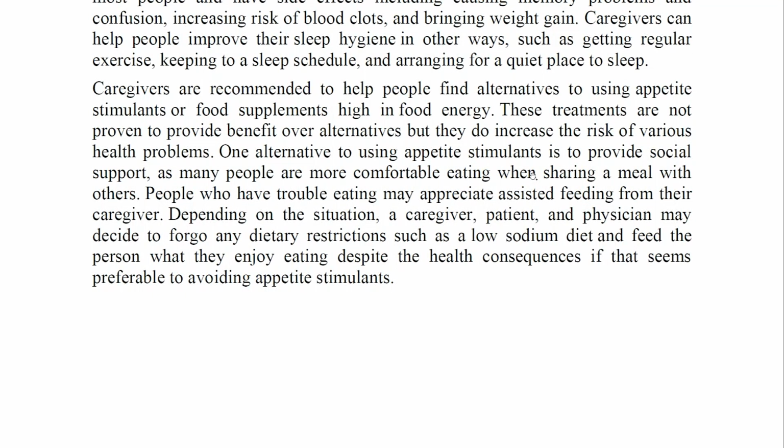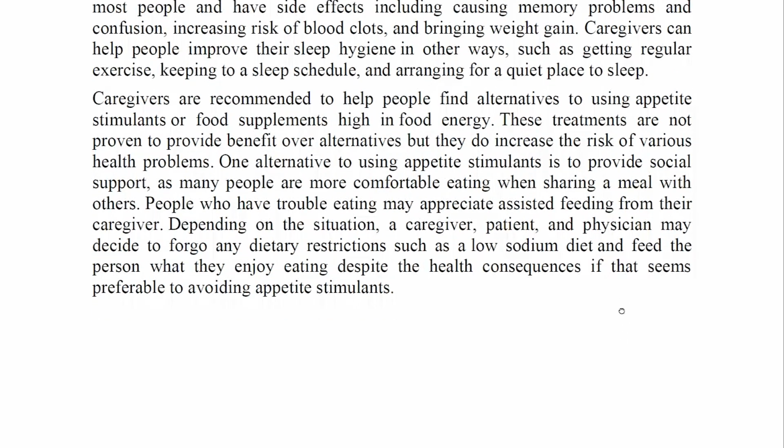Caregivers are recommended to help people find alternatives to using appetite stimulants or food supplements high in food energy. These treatments are not proven to provide benefit over alternatives, but they do increase the risk of various health problems. One alternative to using appetite stimulants is to provide social support, as many people are more comfortable eating when sharing a meal with others. People who have trouble eating may appreciate assisted feeding from their caregiver.